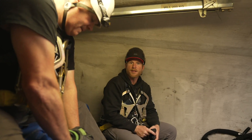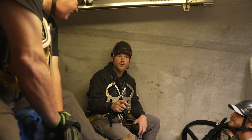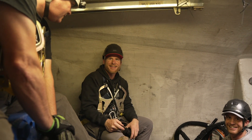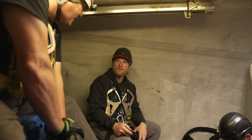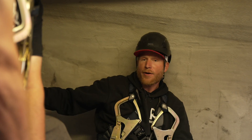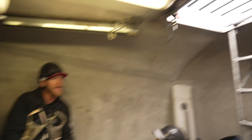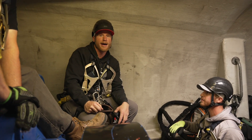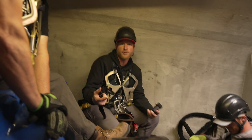So we are finally up at the top in the turbine. Is there an official way to say it — turbine or turbine? I think turbine sounds cooler. There ain't a ton of room up here, but we've got about eight or nine of us up here, and we're just waiting for everybody to get up and then we're going to open the hatch. Hopefully it's not raining too bad and we can get out on top and get the view, because right now we're just sitting in a box.